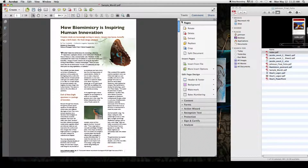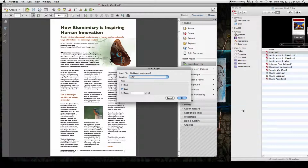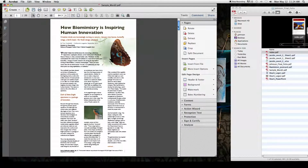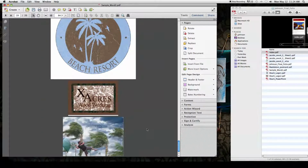Okay. And then after that was the postcard. So I've got David Mataloni's postcard here for that one. And let's see, we go to Insert from File, the postcard project, after. Let's scroll down and make sure it inserted fine. It did, okay. It's down at the very bottom. Those were actually fun. I can't wait to share those with everyone. So that was David in kind of a hurricane. And he quotes Bob Dylan, "The answer, my friend, is blowing in the wind."